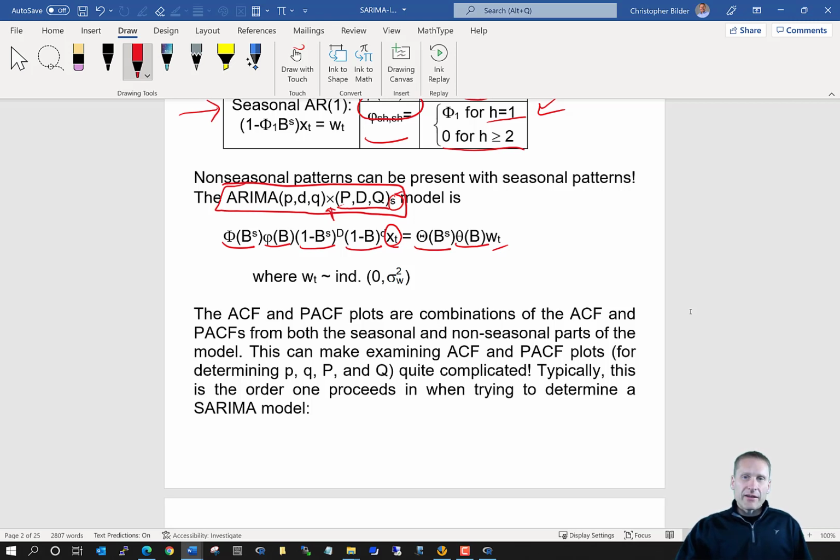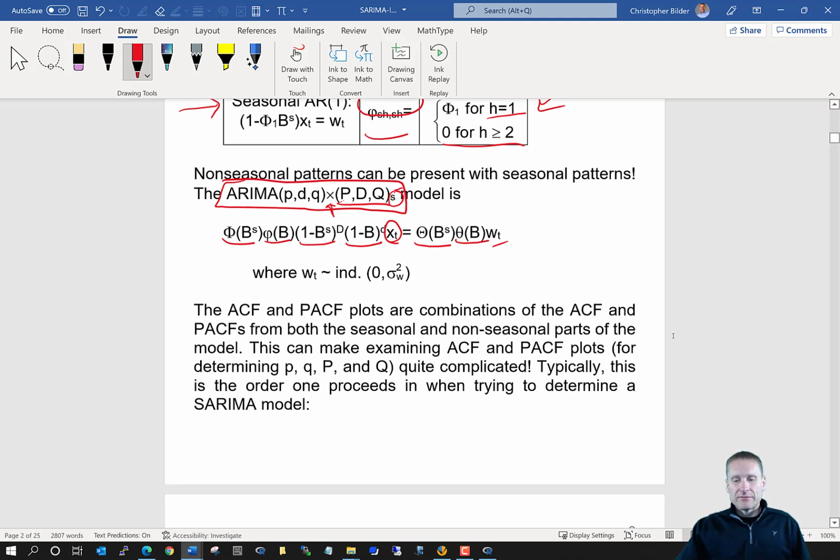And basically then, when we think again of the ACF and PACF plots for a corresponding model like this that has both seasonal and non-seasonal components, just put the non-seasonal ACF and PACF with the seasonal ACF and PACF and just kind of combine them. And that's what you get for those kinds of plots. And so you can imagine now when trying to identify the orders of the P and the Q, it can again become more complicated.